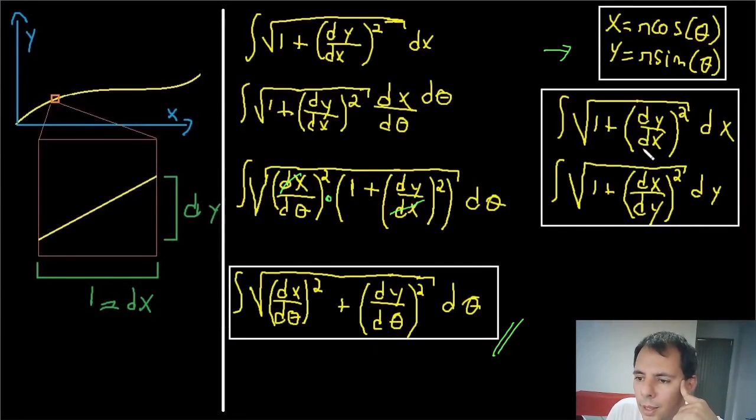Now, why am I teaching you guys this stuff? Because we're going to need this formula right here to find the lateral surface area of a cone, of a right cone. We're going to calculate the surface area, and we're going to need this formula here. And this formula here is going to be used to calculate the circumference of a circle in future videos that I'm going to post to you guys. So that's it for now.